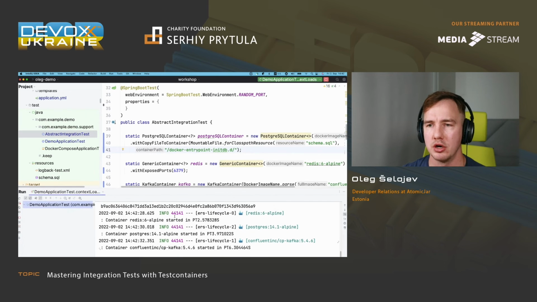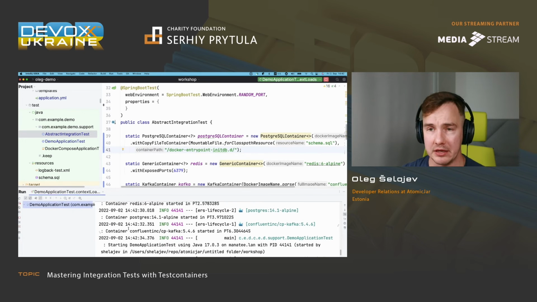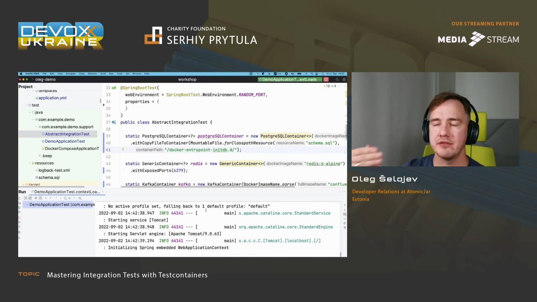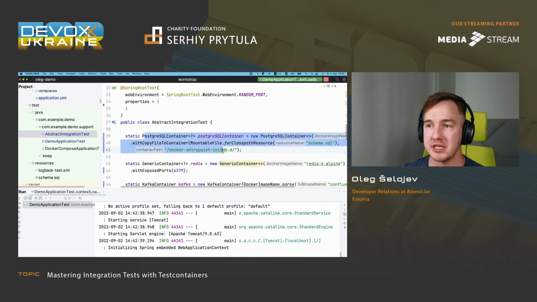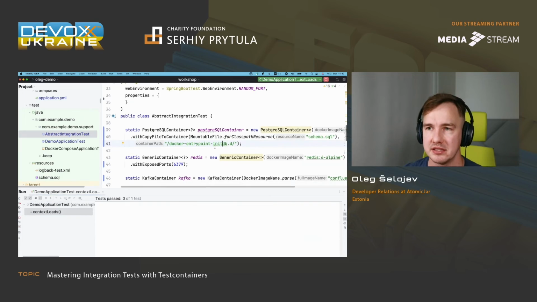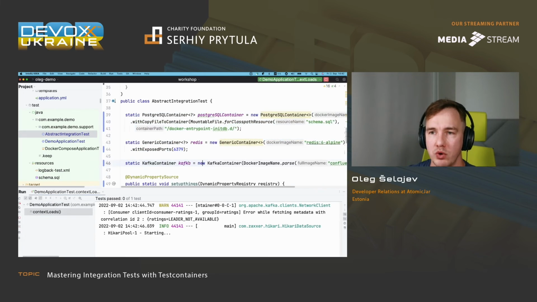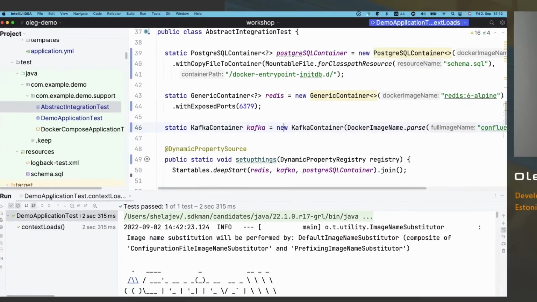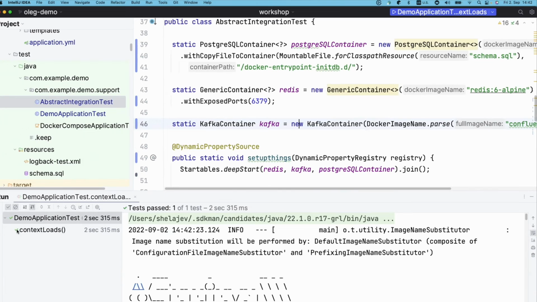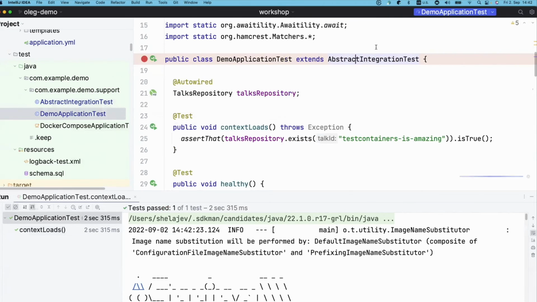Now, the tests are fairly quick, and the tests are fully isolated. So for every test, I can create as many containers as I want specifically for that test. Here we create those containers once per application, and you can see my test passes here because now I have the schema. Let me just rerun all the tests while I'm talking.